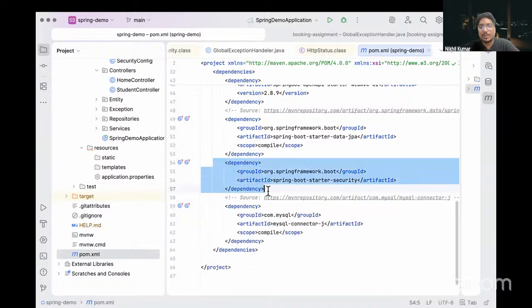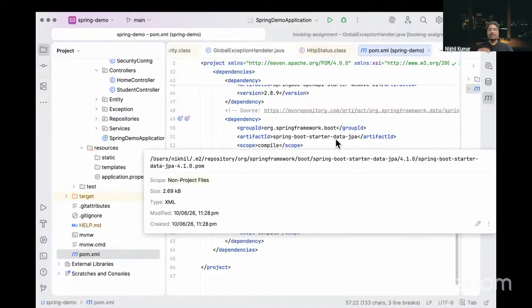So what we have done, we have added a dependency here, correct? When we added this dependency and reran our Maven project, or we can say compiled our Maven project, and then started our project, what will happen? First, it generates a random password for us. It is also generating two pages, one is a login page, the other is a logout page, which are generated by our Spring Security by default.